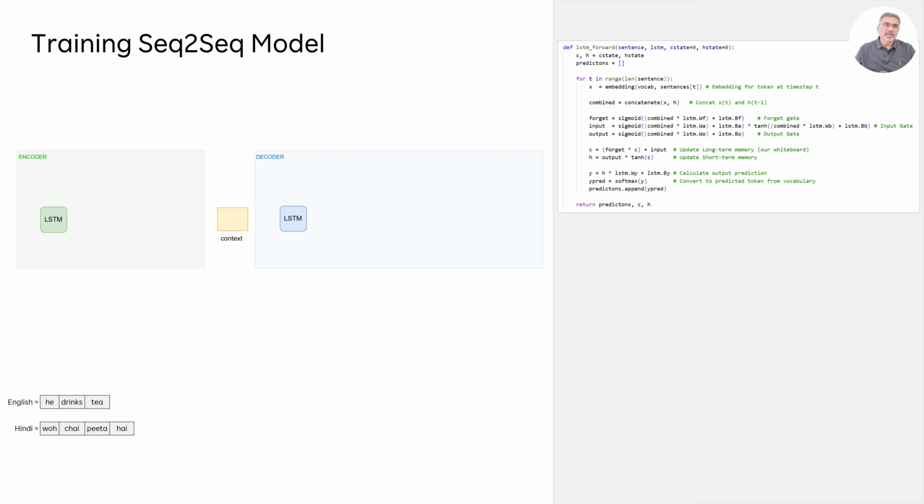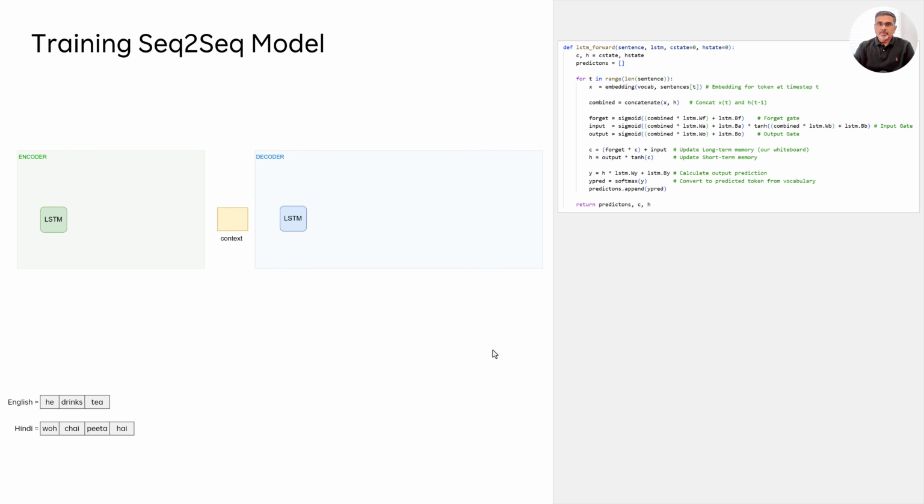Okay. So the first thing is you have to pass the source, which is English, into an encoder. And we said the encoder is an LSTM, right? You also need a corresponding decoder, which is a completely independent, different LSTM. Both of them are essentially LSTMs. Also, there has to be a way in which you can connect the encoder and the decoder. The connection is through what is called a context vector. You essentially extract the essence of the English sentence, which is the source, and then pass it to the decoder so that it can start to learn how to do the translation.